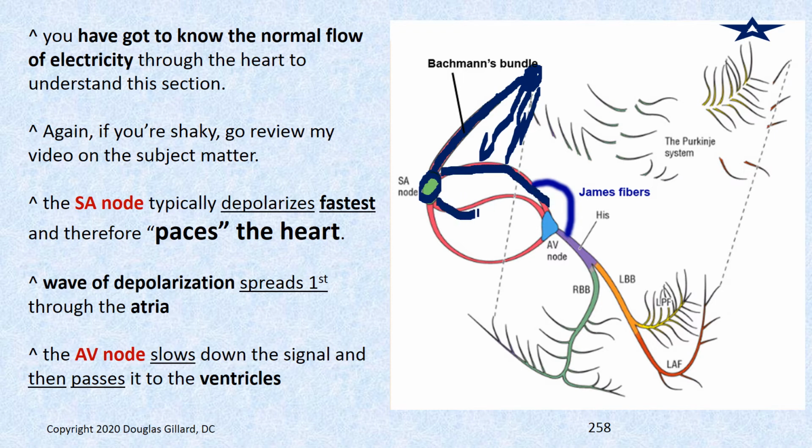We have 3 similar tracks heading toward the AV node here. These are internodal pathways. They're fast, but they're not as fast as this. Most of the left atrium is almost depolarized by the time the right atrium is depolarized and these signals reach the AV node. So that's important to understand, the concept of Bachmann's bundle and these internodal pathways. And then what's the job of this AV node? Good, it slows the signal down. No matter who gets here first, the signal is slowed down. So we have time to contract.